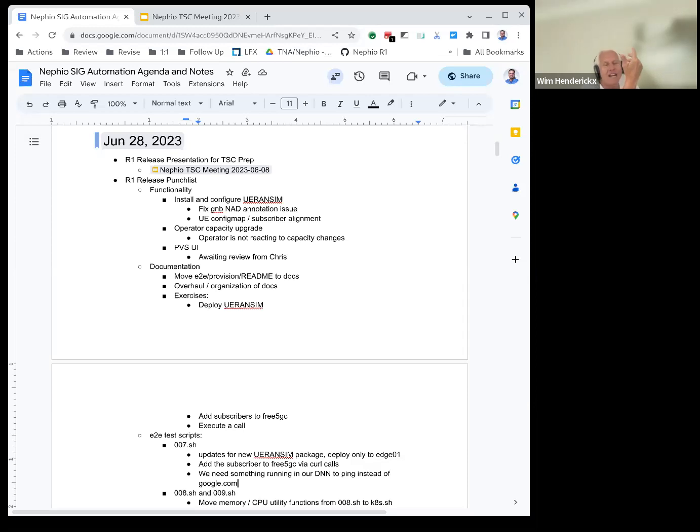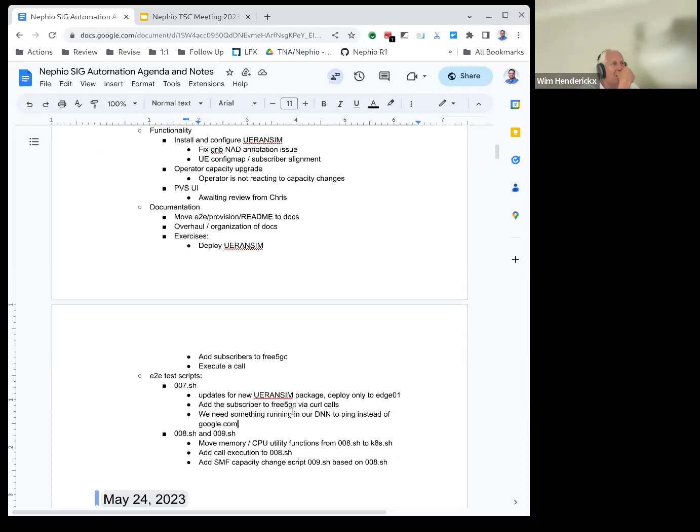We can either do it via automation, or I can do it by default by adding an IP into the config. So you ping the router, which means you basically go through the UPF to the router. So it's almost to the internet. In order to reach the internet, we have to connect the router towards that Ethernet switch.